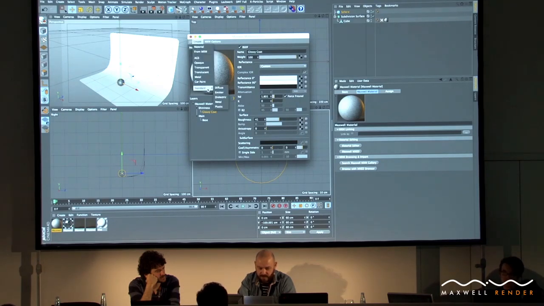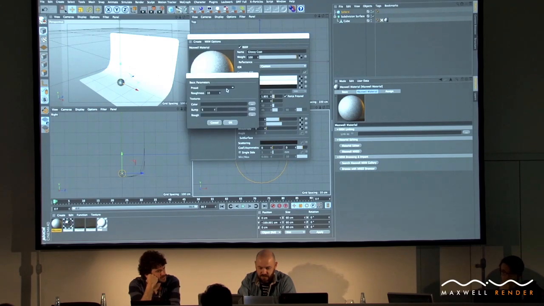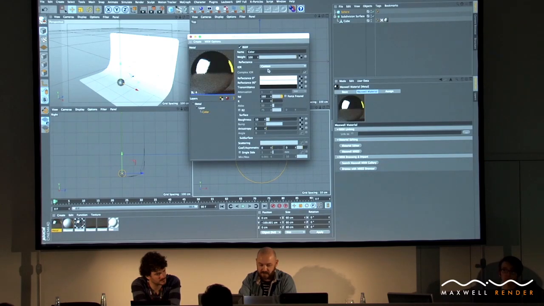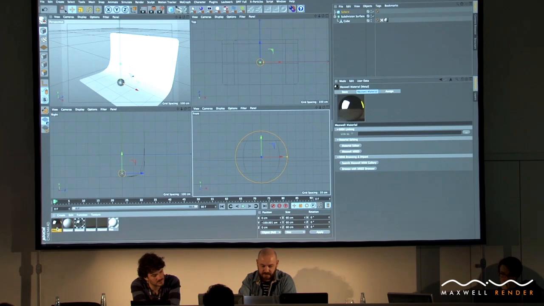I'm just going to go for a standard metal, and again, this is a slightly different method of accessing these settings. I'm going to choose a copper. I could add textures here, so if I had engravings, maybe I could add some bump using a texture to drive that. I'm just going to hit OK for now. You can see we've got the colors. I'm going to apply this metal material to my sphere.